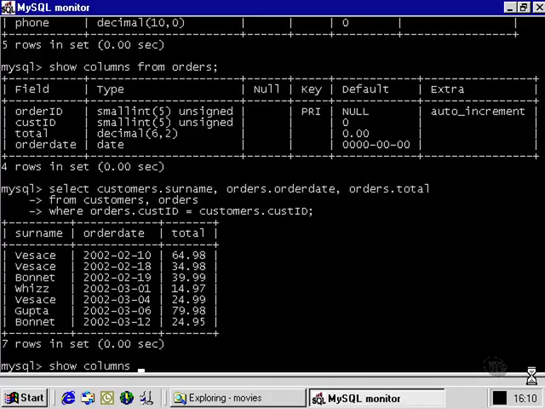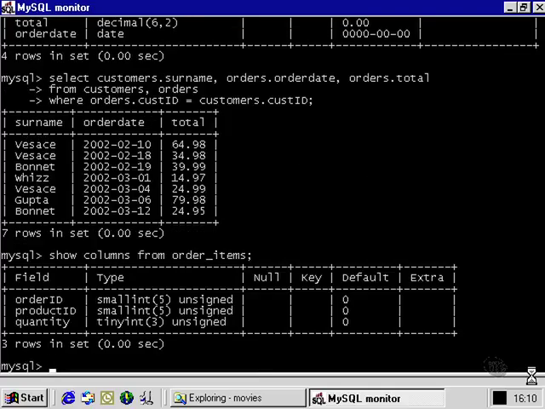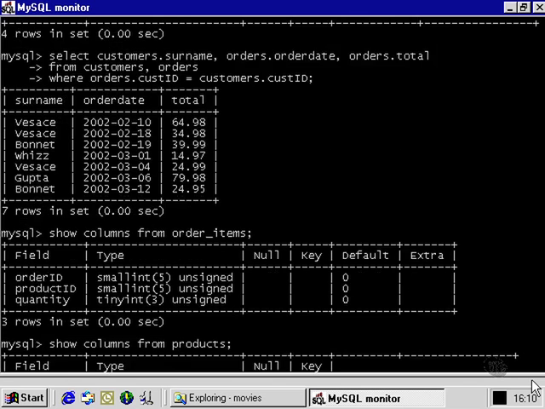If we take a look at some of the other tables in this database, we'll see that there is an order items table which has 2 ID columns, neither of which is a primary key. That's because this table only exists in order to join products to orders, and we haven't looked at the products table yet either. So let's take a look at that.